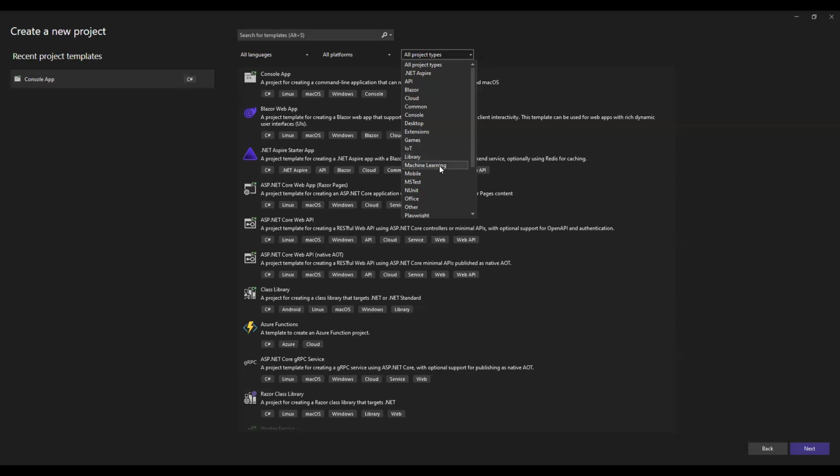Machine learning, C# can be used for that. Mobile development, C# can be used for that. Microsoft test and unit test, all these are for testing. Like I said, what makes you a very good developer is the ability to write test cases for your code implementation. So there are project types for that, which are Microsoft test and unit test. Then Playwright, which I've not used before, and others for your SQL database and testing your web API. There are so many that would help you execute your tasks.